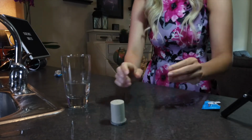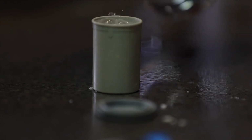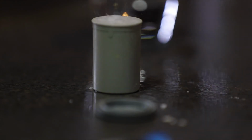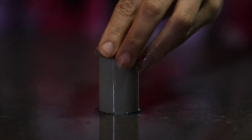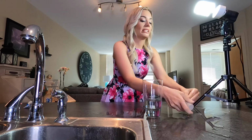So let's talk about some of the science behind our rockets. When you add the water to the container with the Alka Seltzer tablet, little bubbles of carbon dioxide gas form. When you put the lid on the container while this reaction is happening, you're building pressure inside of your rocket as more bubbles are created and more gas is given off. Eventually, you build up a big enough force that the lid lifts off the canister and you have a launch.